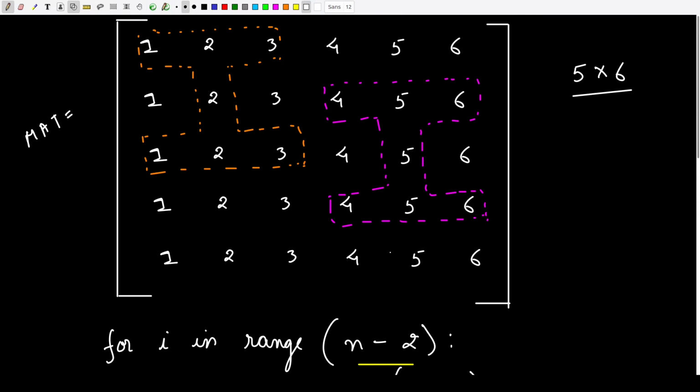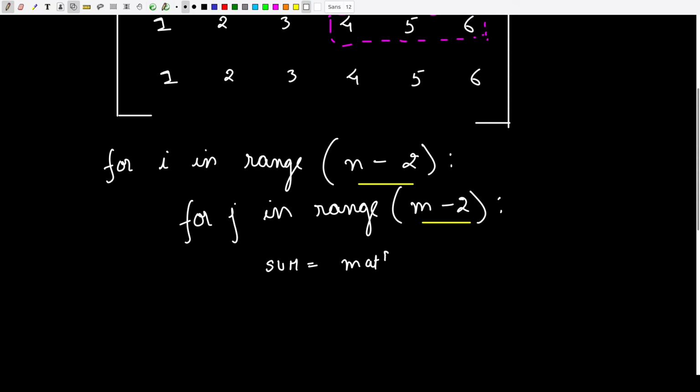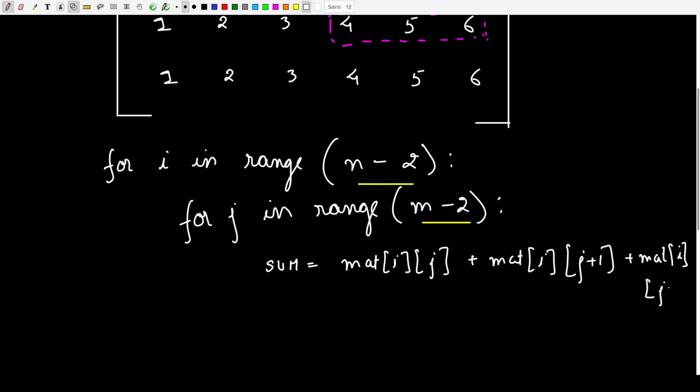Let us say we are at this particular index. Then the sum of the hourglass will be equal to mat of i, j, this is my i, j, and then the next two elements also. The next two elements will be given by mat of i, j plus 1 and mat of i, j plus 2.